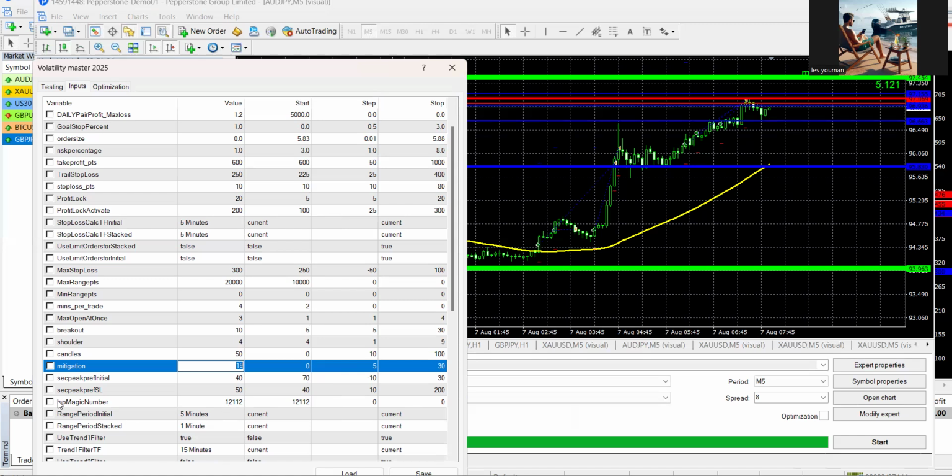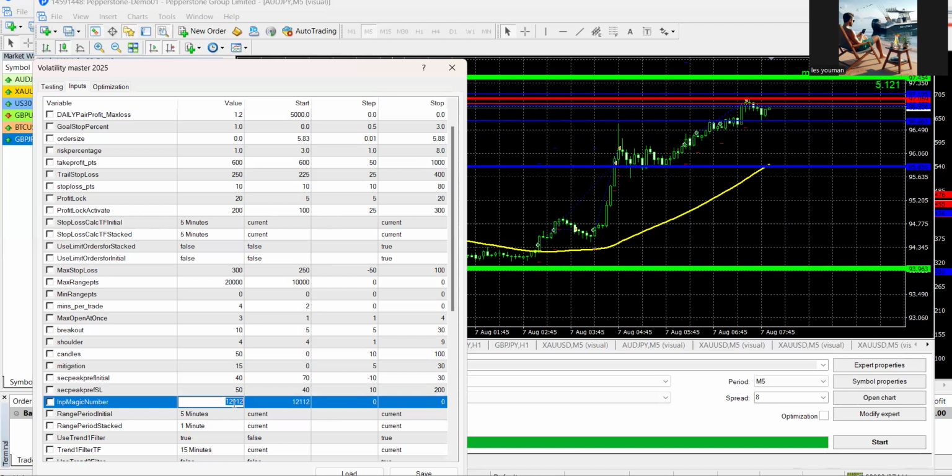All right, I'm going to finish on input magic number. You don't need to know anything about it at all, really, but this is just a number, and you can change it if you want. It's not going to affect how the software trades. It's simply a number that is going to be attached to every trade. You won't see it, but it's attached to every trade that the software takes out, and it's a way that the software can identify one of the trades that it's taken out. So, if you happen to make a manual trade on top of the software's, then it's going to know that that's one you've taken out, not one that the software has taken out.